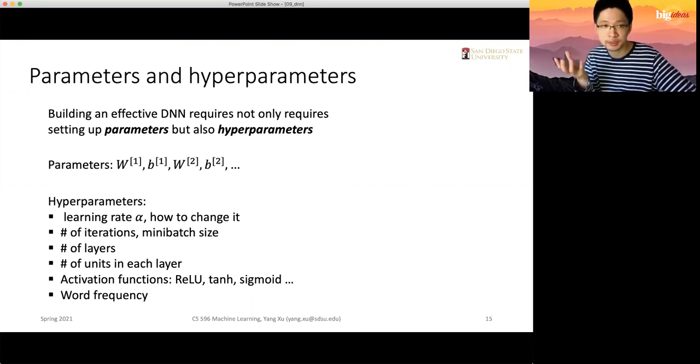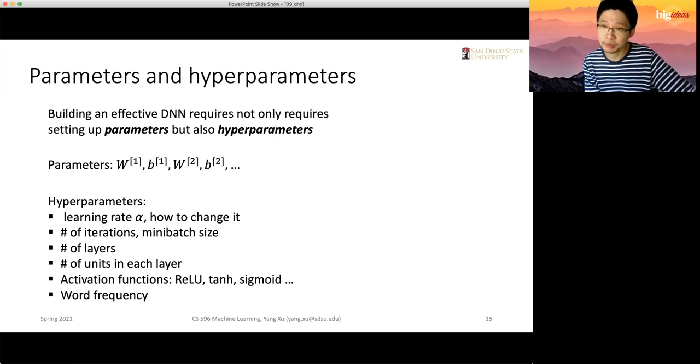Okay, the model consists of a bunch of parameters. Those parameters are tunable. We can change them, right? We can update them dynamically during the training, and they actually represent the model. Okay, those are so-called trainable variables.